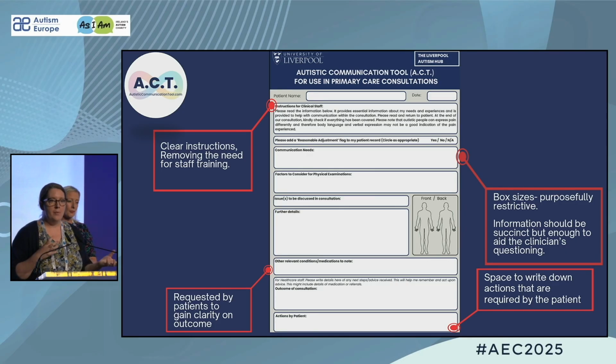As suggested in the participatory research group, it was important that there was a section for the autistic person who's completing the tool to have an area where it can be made known what the outcomes of the session are. So what the next steps are that the clinician might be doing, and also any next steps that are important for the patient to do. If you need to pick up the forms to go and have your blood test, if you need to book an appointment with another person, or if it's a case of waiting, you're going to be referred and you're going to wait to hear from them in the future.